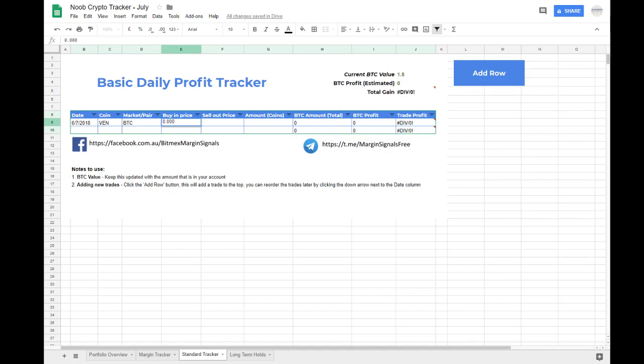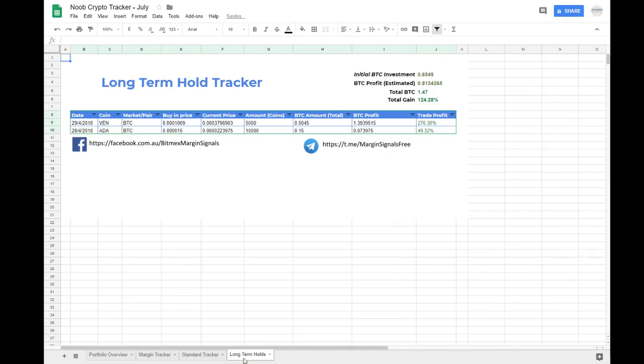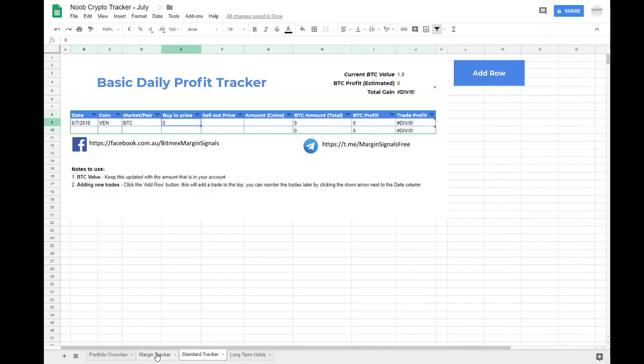Testing me here. I don't know the current price of N. There it is. Standard tracker. Say we bought in at 28. Sell out at that much, and we bought 5,000 Ven whale. Right, so the amount that we've just spent is almost over our total amount, so let's wind it back to 10%. Cool.